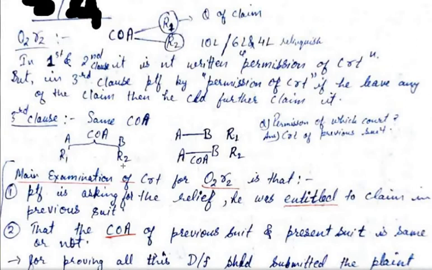Earlier court, to claim that relinquished relief in the subsequent suit. ठीक, तो जब आप एक relief relinquish करते हो तो कोर्ट से परमिशन ले सकते हो that I am relinquishing that relief and I shall be permitted to file a fresh suit to claim that relinquished relief. तो तब तो you can do it.